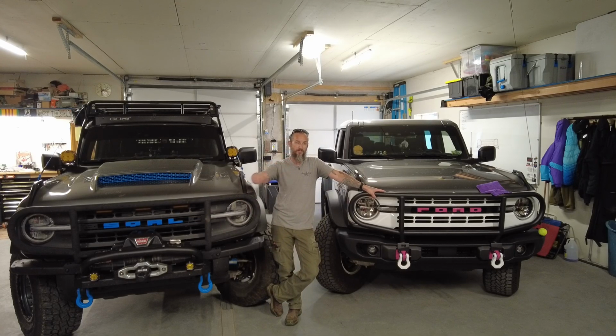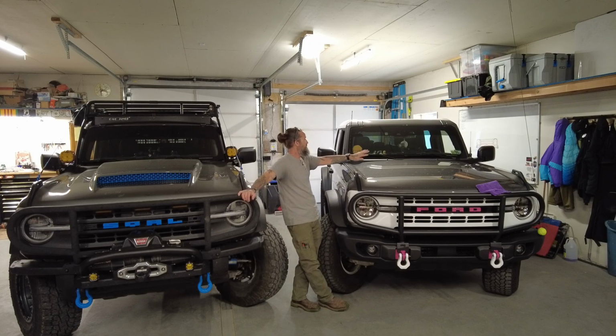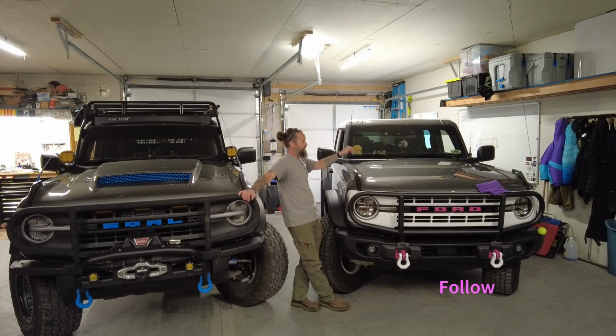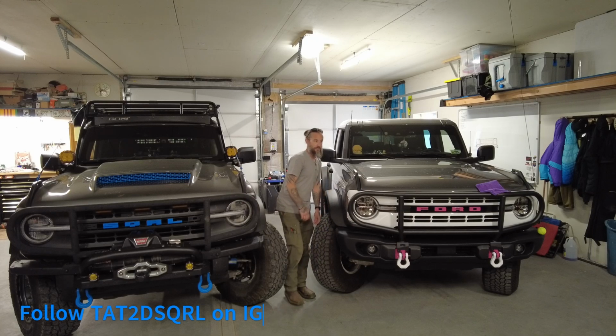Now I want to point out a couple different things. Some of you will just have a Bronco that doesn't have any accessories except for maybe a grill guard like this. One that's basically clean. The only thing that we really have to work around on this Bronco is the factory AM/FM radio antenna.